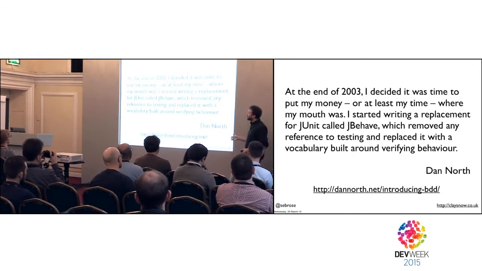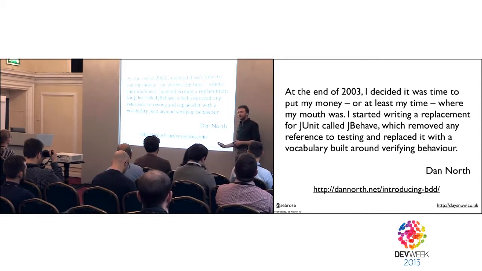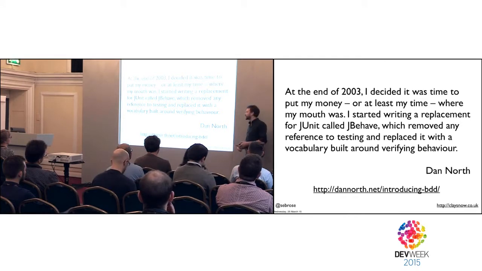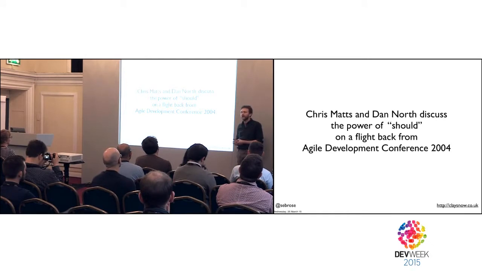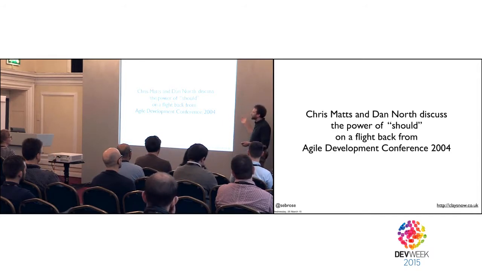Dan North, at the same time, was writing this JBehave tool and trying to verify behavior and getting the vocabulary together. And this is a direct descent of domain-driven design from Eric Evans and his ubiquitous language of the late 90s. And then, as these things go, both Chris and Dan happened to be talking at the Agile Development Conference in the States and sat next to each other on the way back on the plane and chatted through what they had been doing and what they had discovered.